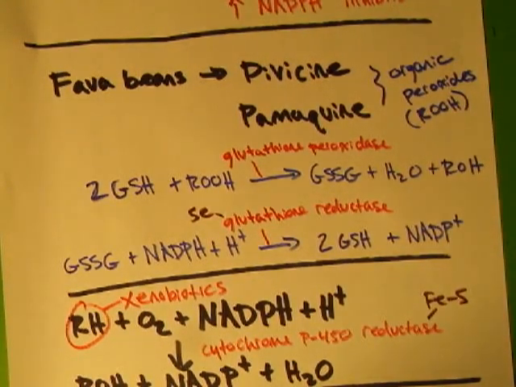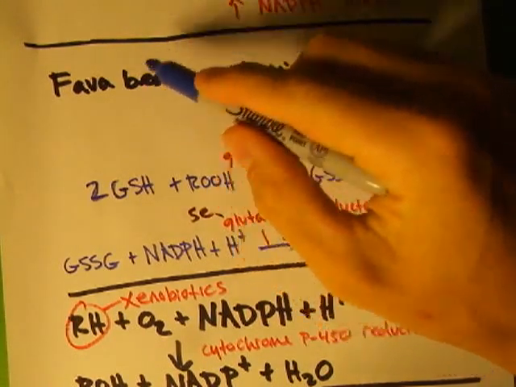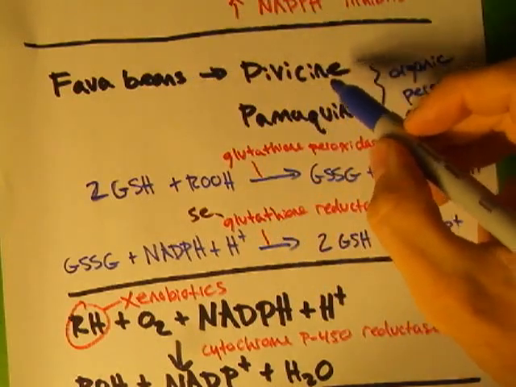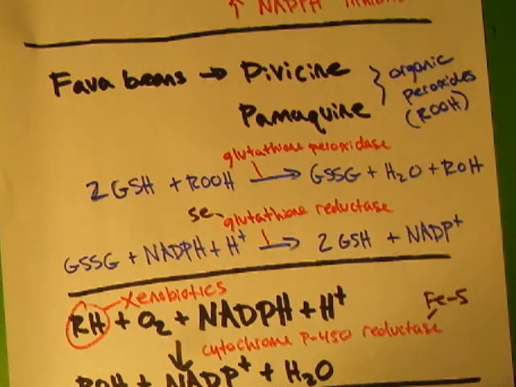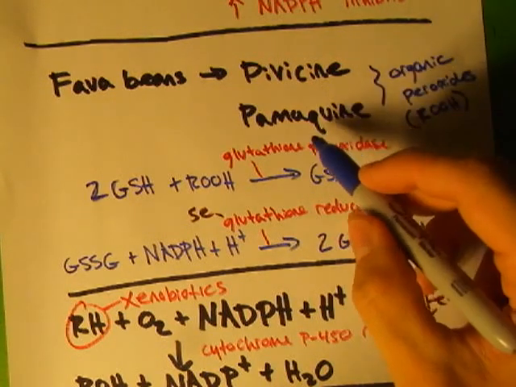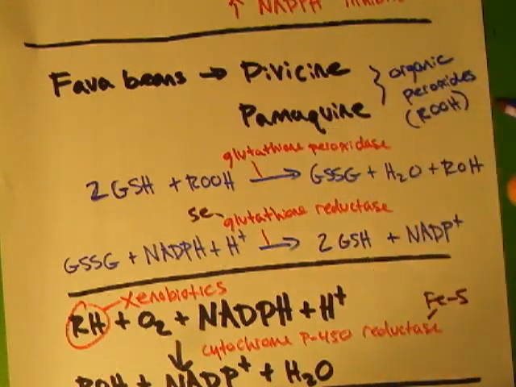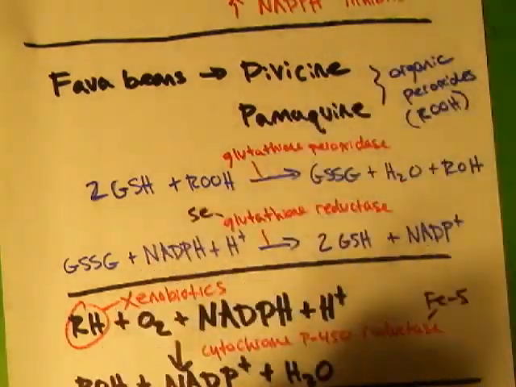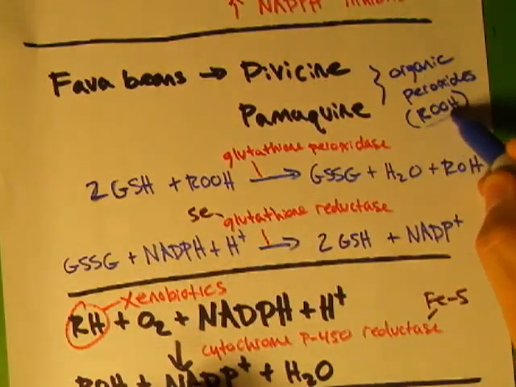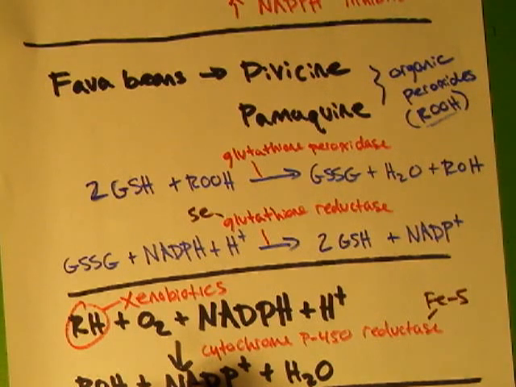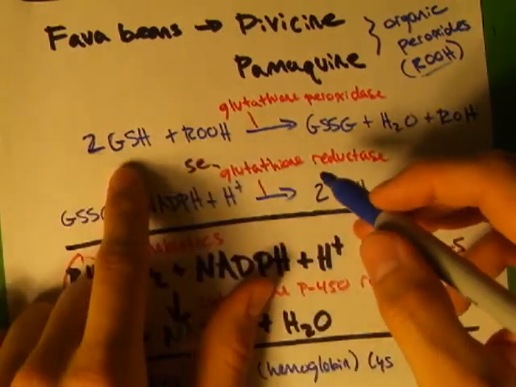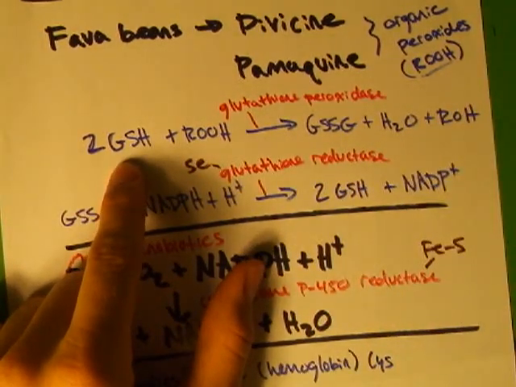And then there's a bunch of random stuff at the end. The things that come up on questions are that fava beans are one of the ingredients of certain types of falafel, have this divicine, and that can generate organic peroxides. Same with primaquine, probably butchering the pronunciation of everything I pronounce here. That was the anti-malaria drug. So you get these organic peroxides which can oxidize your DNA, basically acting like free radicals. And to get rid of them, you have glutathione.